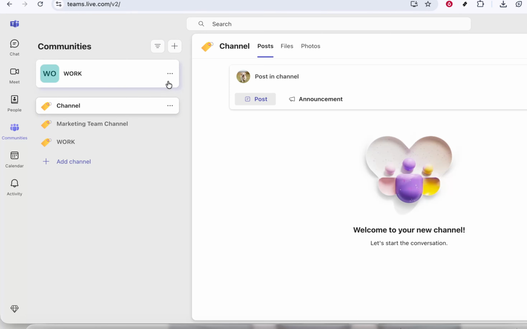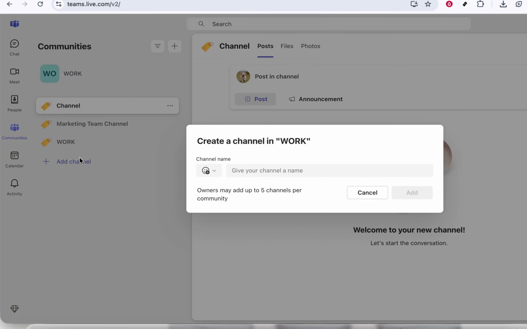Now that you're in the channel, look towards the top right area of the window. You should see an icon that looks like an invite or add members option, often represented by a person with a plus sign or something similar. This is the invite members icon. Go ahead and click on that.